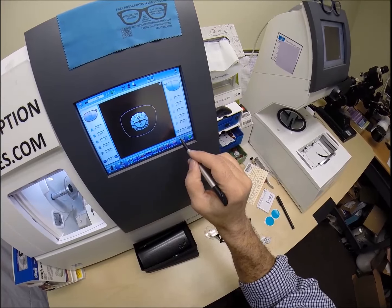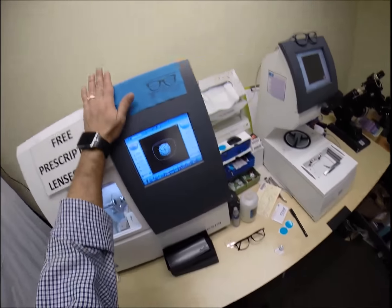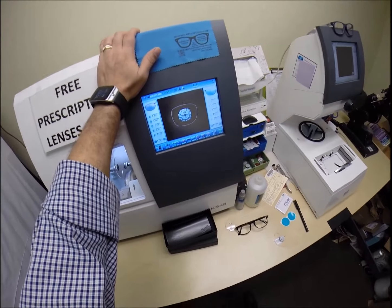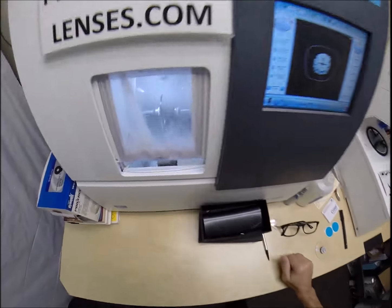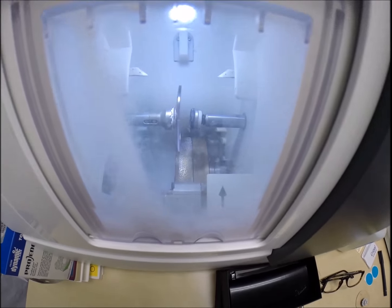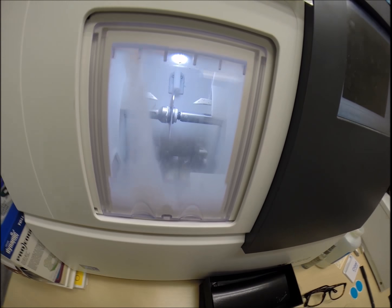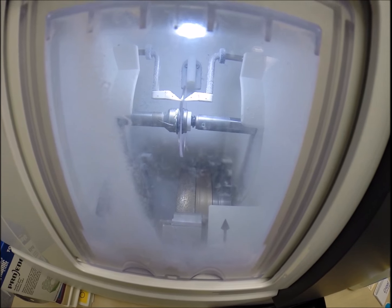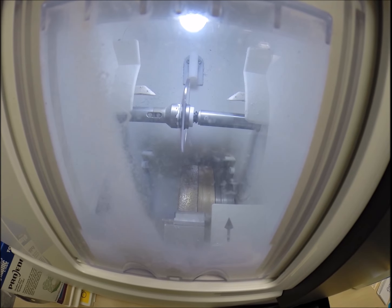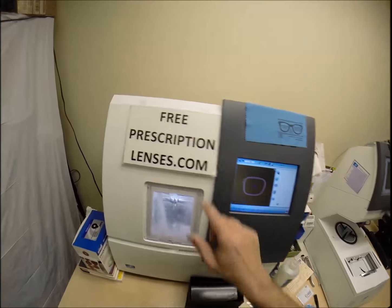1.5 is short for 1.50. I have my Verilux layout chart - I put those two dots on it which correspond to the two dots on the lens. I turn it over and that tells me where to place the seg height, which will sit directly in front of your pupil. The circle is the reading portion of your lens, because your eye comes down and inward to read. Then I clean all that yellow paint off ahead of time - I'm always afraid of any harsh chemicals affecting the finish of your frame.